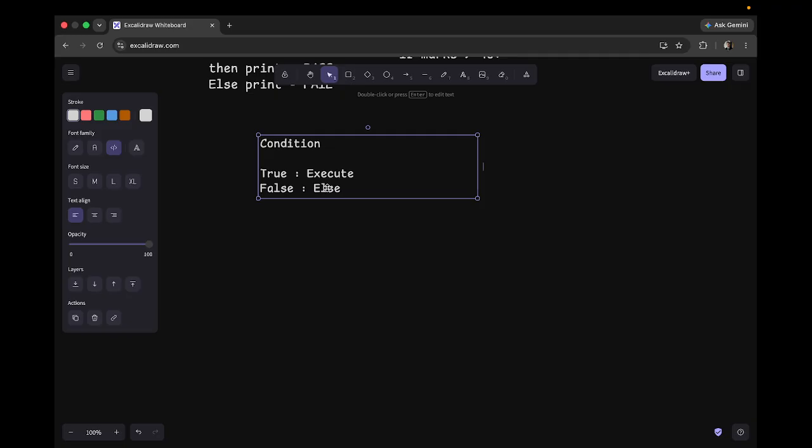So in the next video, we will see how we can do repetitive work more easily in a programmatic way. Let's say we have to execute a certain code again and again. If you have to print a statement 5 times, you don't have to write 5 lines of code. That can be executed using loops. So that loop concept we will be understanding in the upcoming videos. Okay. So that's all for this video.